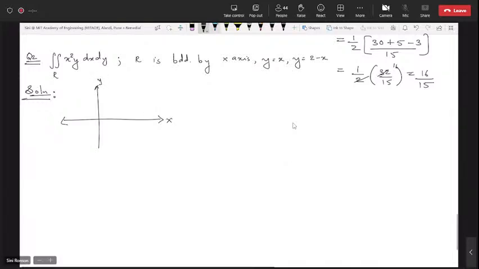Okay. First is x-axis. Matlab your region is going to have x-axis as one of its boundary. Okay. I've drawn the x-axis. Then y equal to x. Can you tell me y equal to x line कैसे बनती है? Y equal to x line कैसे बनती है, students? Y equal to x line is a line passing through the origin and dividing your first and third quadrant into equal half like this. ये वाला.